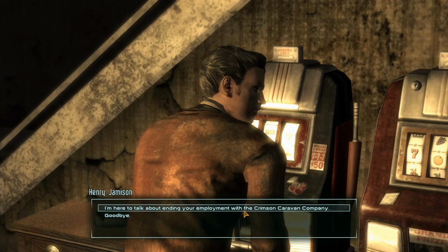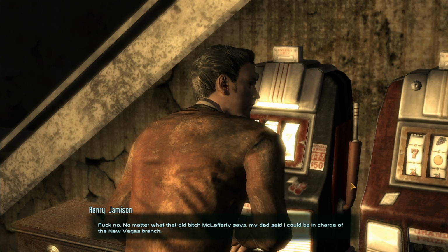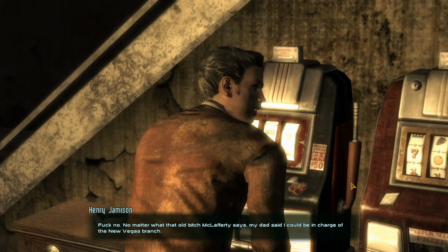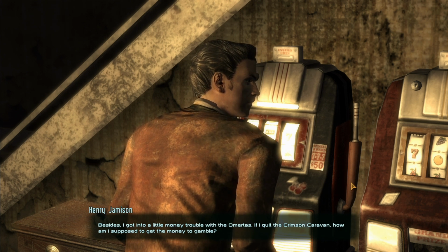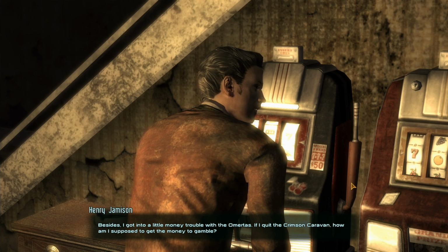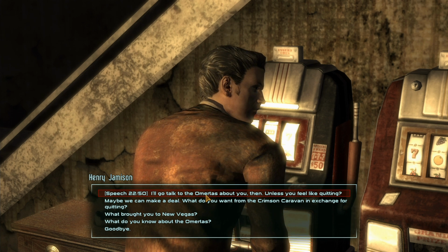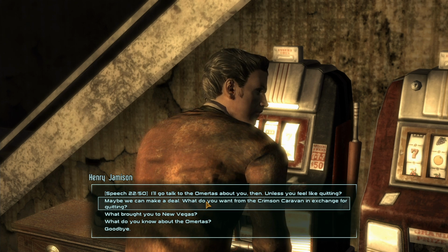I'm here to talk about ending your employment with the Crimson Caravan Company. Fuck no. No matter what that old bitch McLafferty says, my dad said I could be in charge of the New Vegas branch. Besides, I got into a little money trouble with the Omertas. If I quit the Crimson Caravan, how am I supposed to get the money to gamble? Don't know, don't care. Speech. Yeah, I'm not very good at that, am I? I'll go talk to the Omertas. Okay. Maybe you can make a deal.